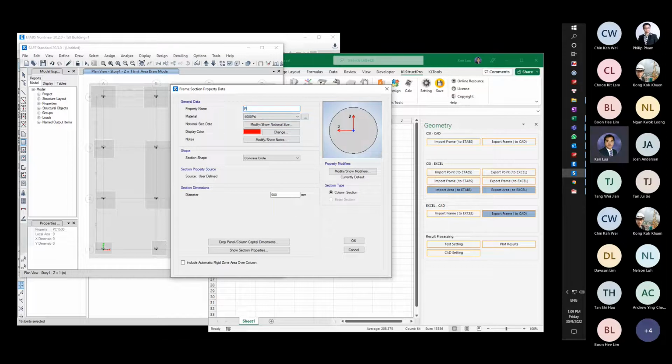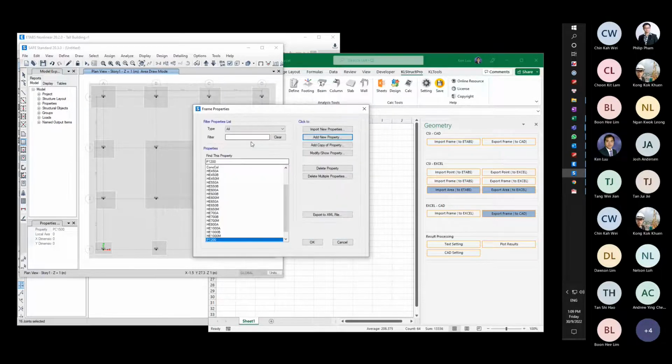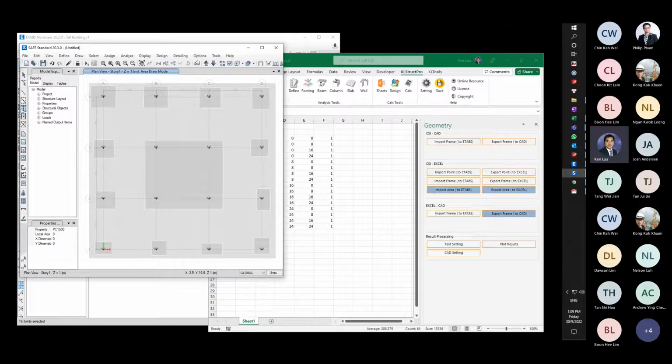Let's say my pile is 1.2 meter for each column. Okay, and then I'm going to add the pile under each column.